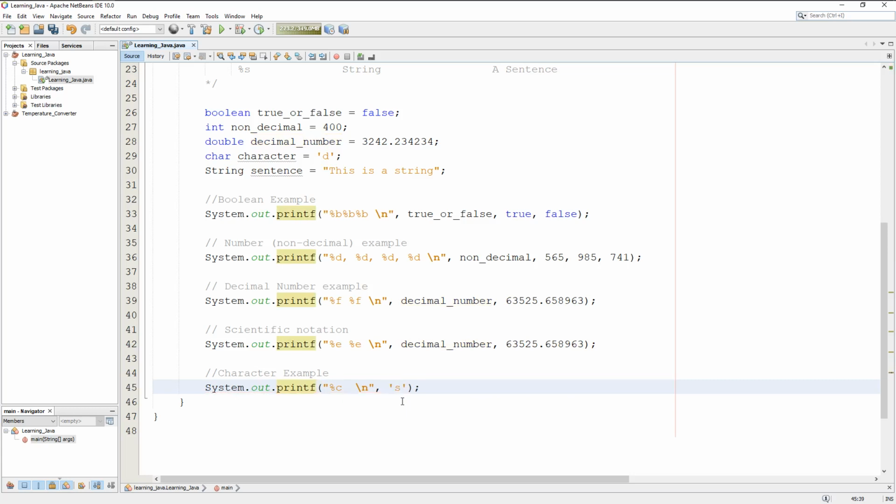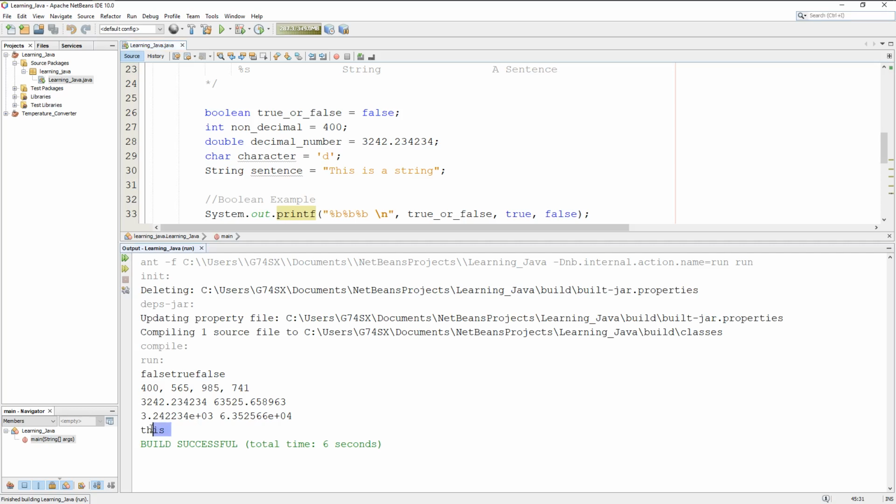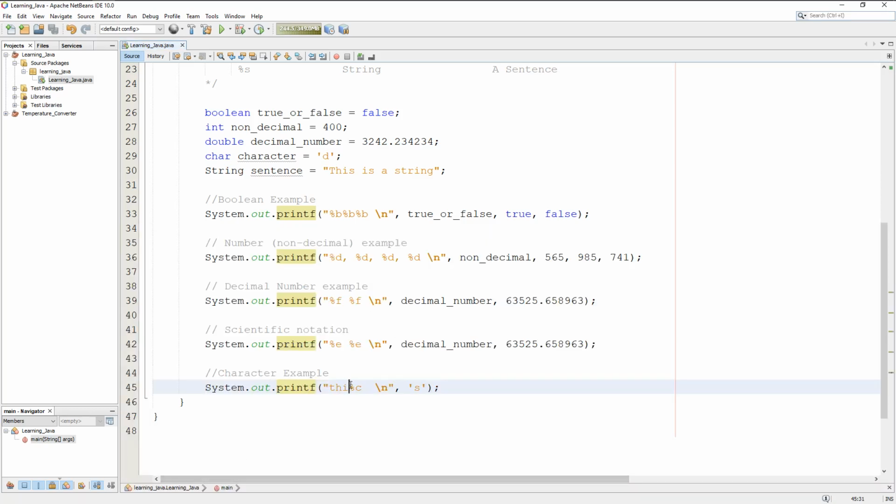We can put an S here, say, and we can just have that. I mean, that's not really a good example of it, but just to show you that it will finish the word this for us at the very last output that we have. You see here, we just use the character and input it. We input the character in place of this S. We have a character up here.